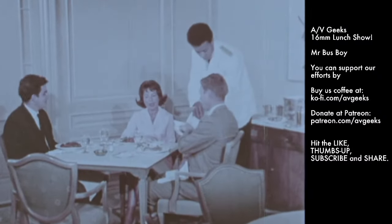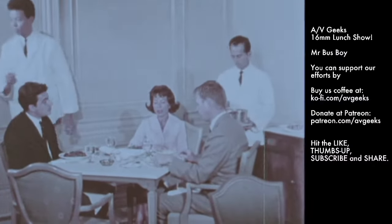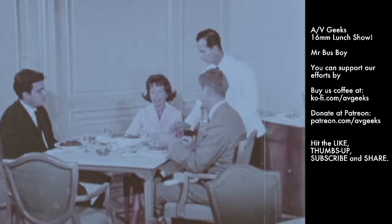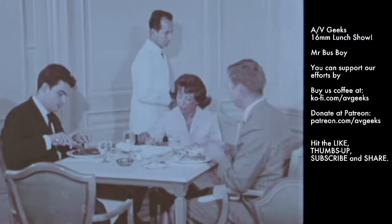For the rest of the meal, you are an important part of the team. It is your duty to assist the servers in anything they may ask you to do, such as filling coffee cups, helping prepare an item of food, or bringing butter to the table. Remember that any food item, such as butter, should be presented first to the ladies.